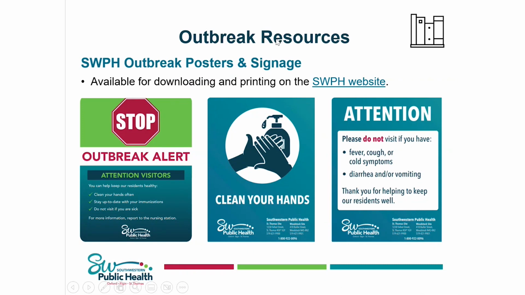Okay, and then I just have a sample of some of the outbreak posters and signage that are available on the Southwestern Public Health website, available for download and printing. We will also be preparing outbreak packages for you that will be available when you pick up vaccine. And if you are not picking up vaccine, we will get these packages to you. So we'll include some of these common outbreak posters, as well as additional precaution signs and some outbreak test kits for enteric.